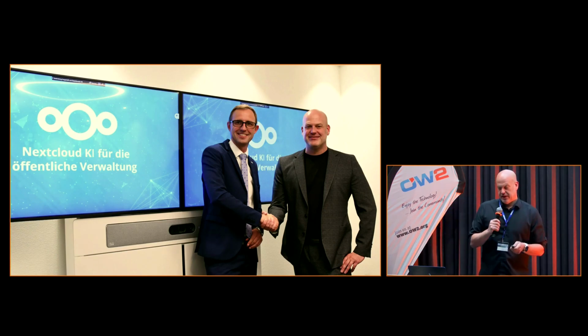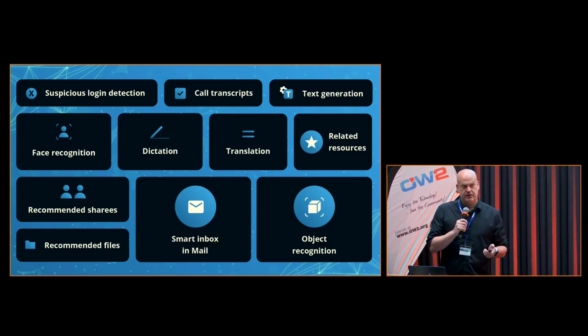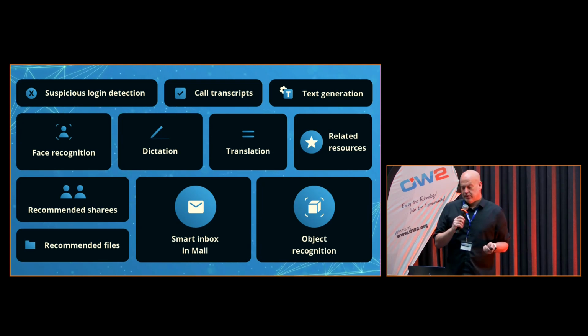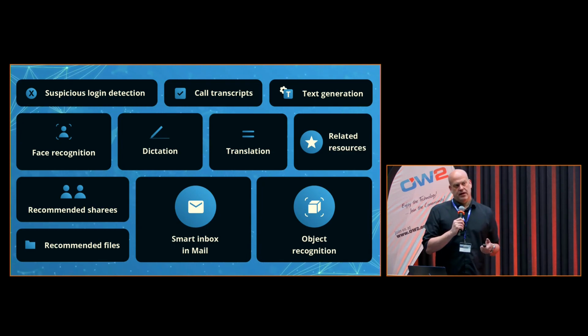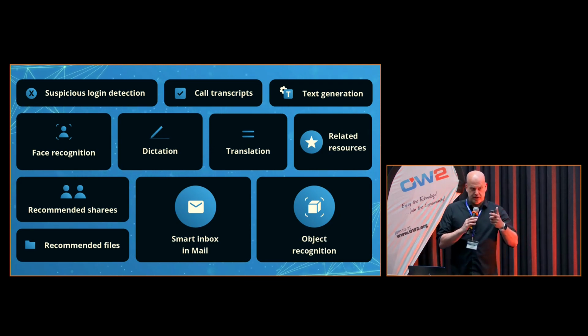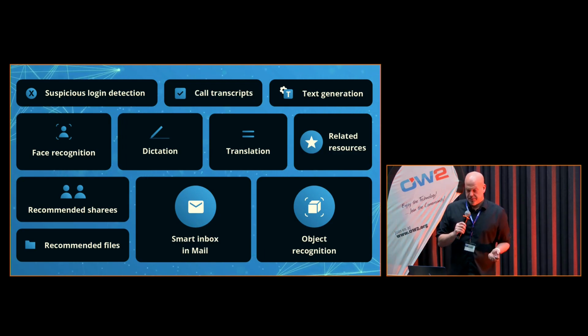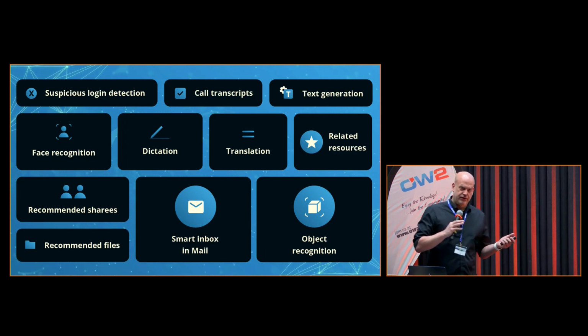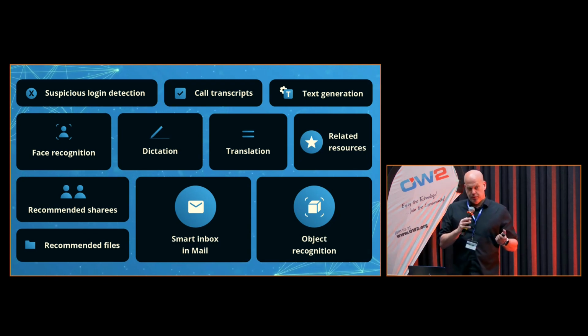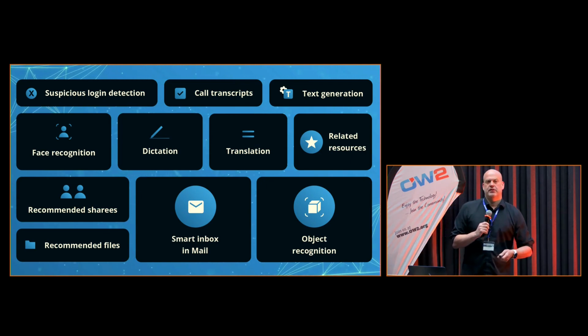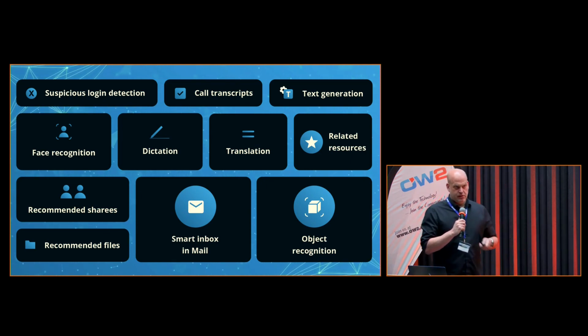Then a little bit, what does it actually do? It's great to have all these large language models. What do we actually do with it? We have, actually for several years, a number of easier AI features, like you can get recommendations on who you want to share a file with. You can have a smart inbox in email. You can have recommendations of files, like, hey, every morning when you go to the office, you always open this one file, and you get it directly recommended and so on. So we already have some more lightweight AI systems for a long time, but let's talk a little bit more about the more interesting, more advanced features.